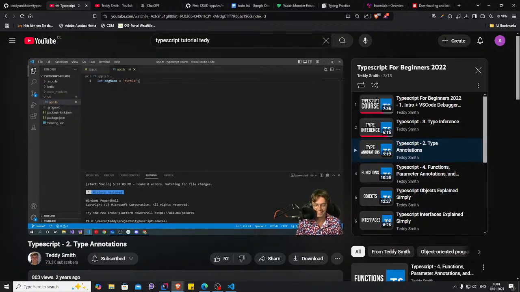The beauty of types and having a reference to a value is really so that you can just do this. If I want to figure out what this is, if I want to play a little Sherlock Holmes, you know what I'm saying? If you don't know what dog name is, you just hover over it and look at what it is. You probably could tell already, but if this were something more complex, which we'll talk about later, like a really complex object, you could also tell. But that word right there, string, is a type. It is a reference to a value, and it's simply there for convenience's sake.